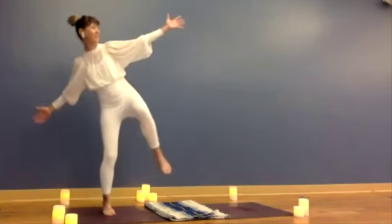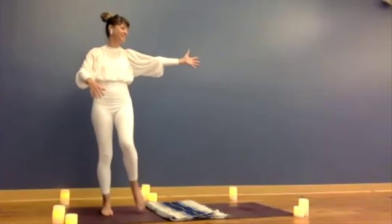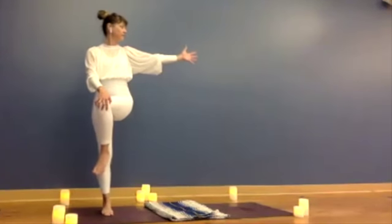No shame in falling out and coming back in. The teacher does it too. I've been doing this 20 years. I still can't do it always. All right, so left knee is going to come towards that right side. Left leg, whatever it is. See if you can stay rooted and established.